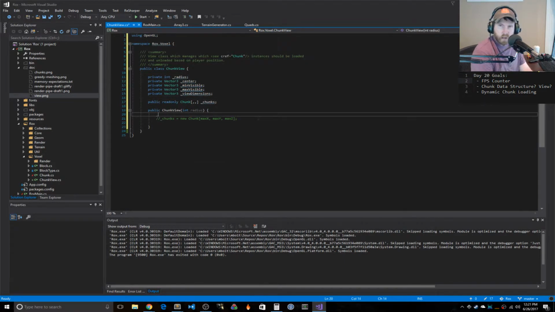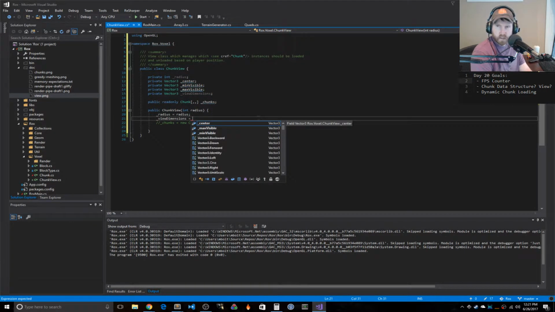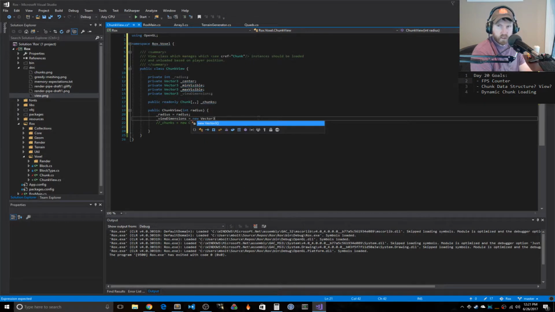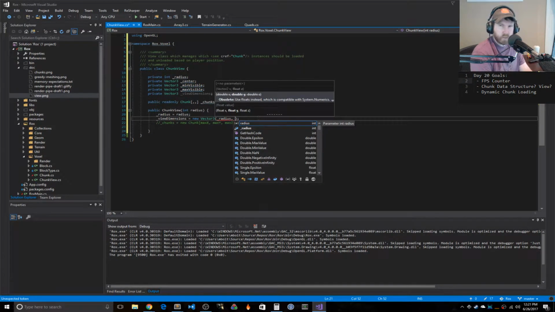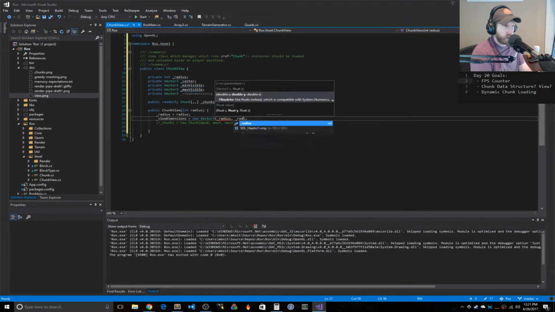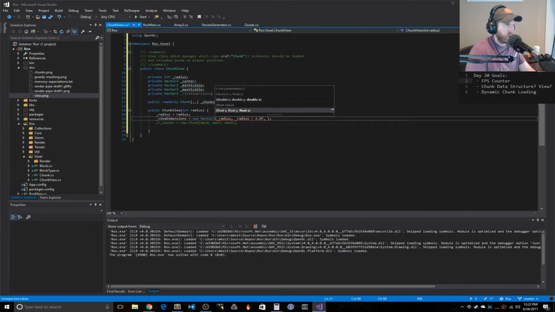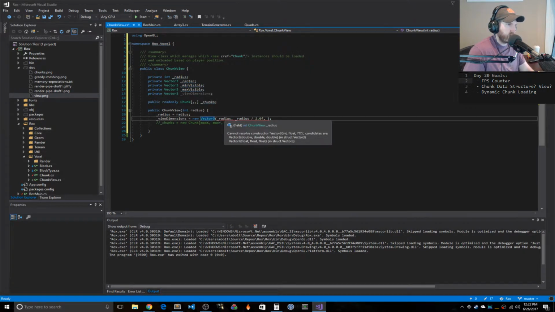But radius is going to be radius, and then view dimensions are going to be a new vector 3, and we'll just typically, we wouldn't do this, but I'm going to do this. Wait, what is it mad about?